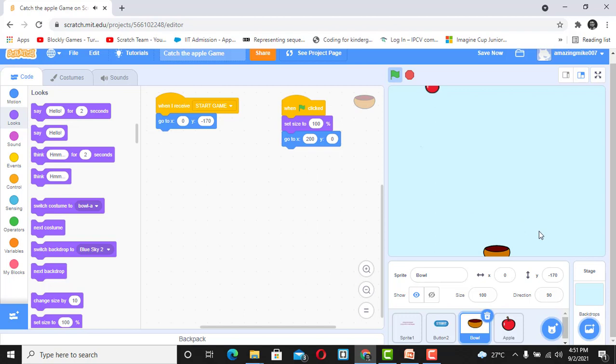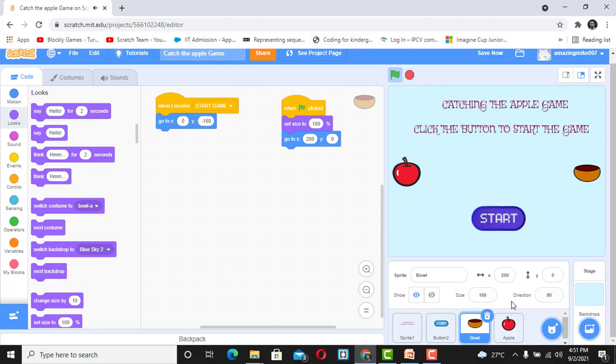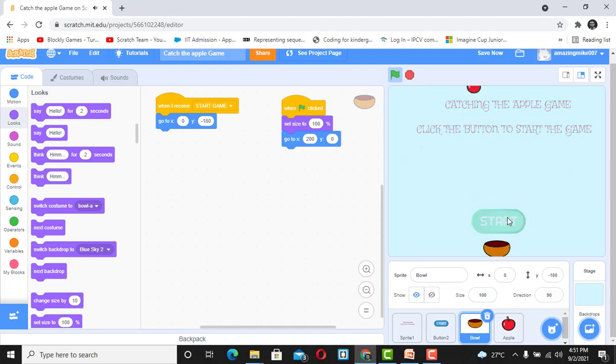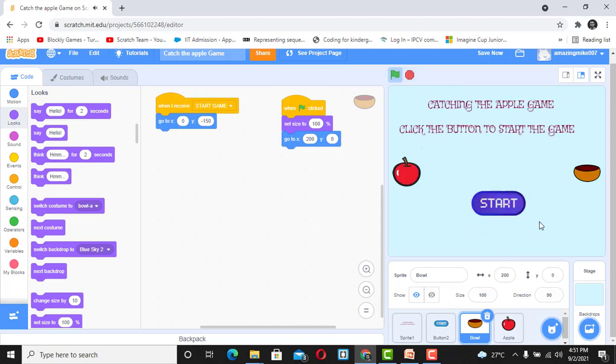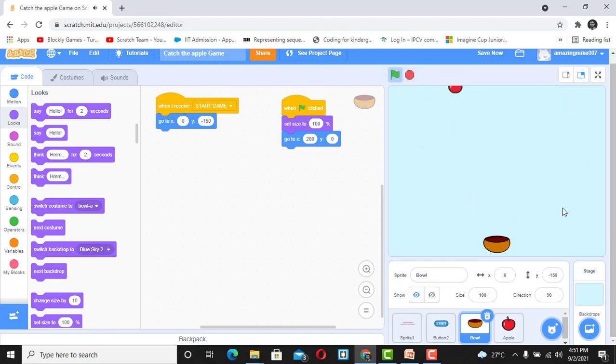Yeah, that's it. We're about to start the game. I do not really like the fact that it's a bit below, so let's change it to minus 160. Maybe that'll be fair. Let's check that out again. I still don't like the fact that it's still a bit below. Let's change it to minus 150. Yeah, I don't know. I want to be really fair with this game. Right, that is it. This is exactly what I want.